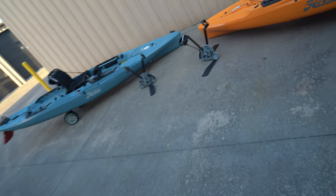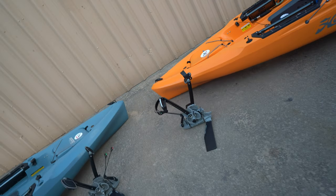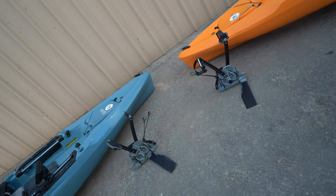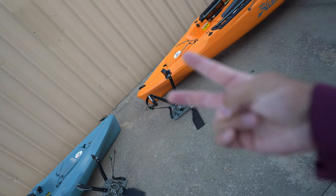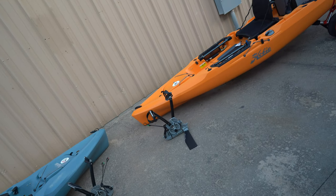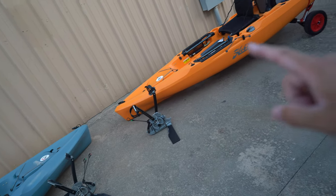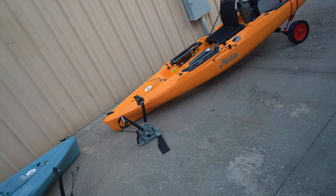All right, man, so you're probably asking, so what? Then why did you upgrade to the 2020 Outback from the 2019 Outback? What's the difference, right? Well, there are two main differences. And the first difference is the biggest reason why I upgraded to the 2020 model. And let me show you what that is.